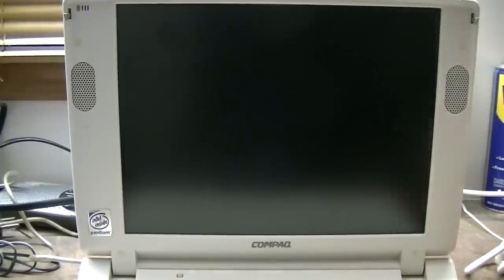All right, here we go. Hopefully you'll be able to see the screen okay. It's really hard to position it with the way the hinges are. I need to try to find a new screen for this, just so I can have better hinges, but I've checked and they're kind of hard to find since this is kind of an older laptop. It's 20 years old, for crying out loud.